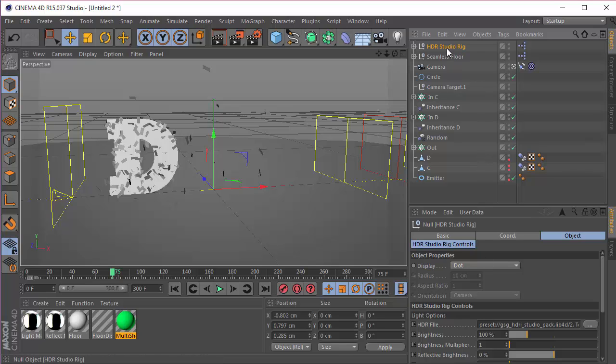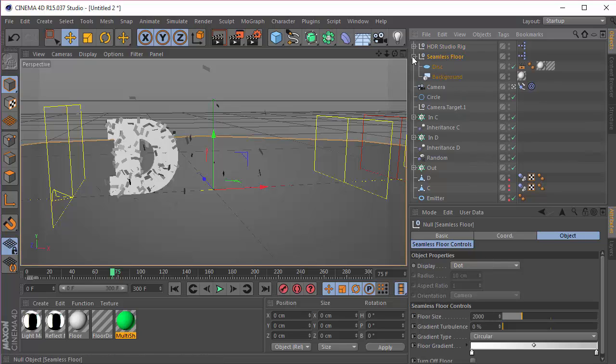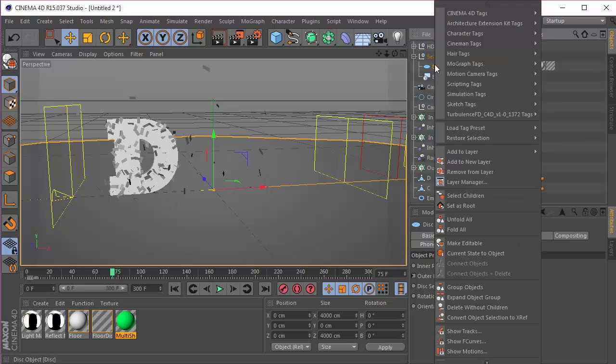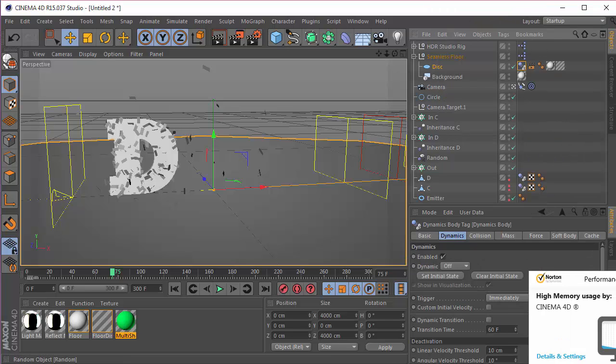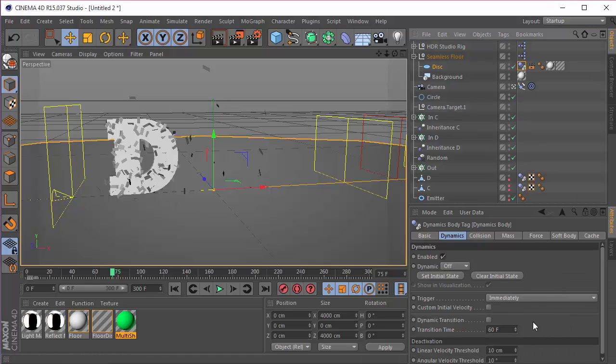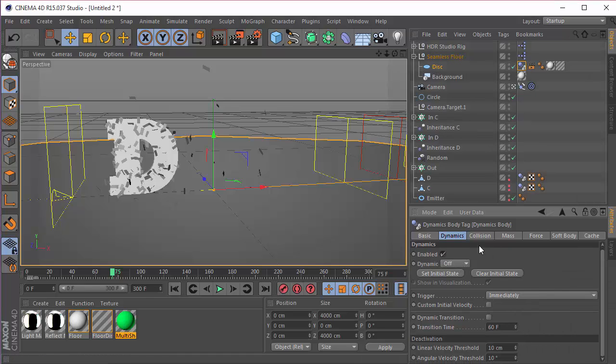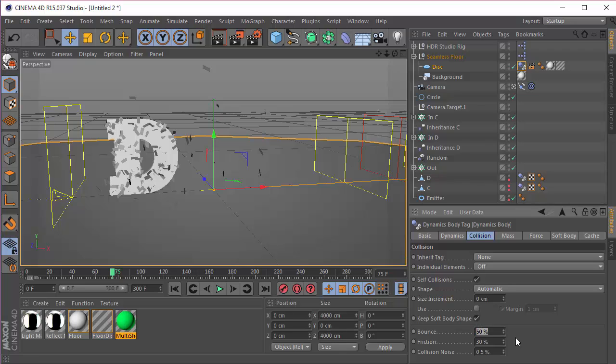Then we're going to go to the seamless floor, and on the disk here we want to right click, simulation tags, and choose a collider body. And then here in the collider body we want to set the dynamics to off, and in the collision we want to set the bounce to 30 and the friction to 80, and actually the other way around, bounce to 80 and the friction to 30. Great. And let me just change the color of the seamless floor.